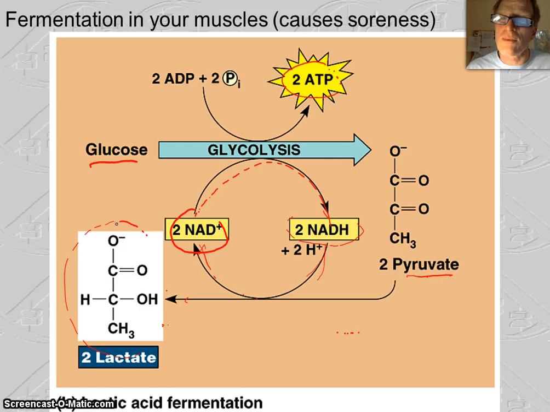Why is it being produced? Because you don't have enough oxygen in your muscle cells to completely oxidize pyruvate into carbon dioxide and water, which would not cause burning and problems. So these are two types of anaerobic fermentation that occur in different organisms when they cannot get enough oxygen to completely oxidize food in an aerobic way. And they get a lot less ATP per glucose molecule, but they can do this without oxygen being present, and they can continue to function in an environment that would usually cause them to die. Okay, so that's it. Final review of cell respiration.